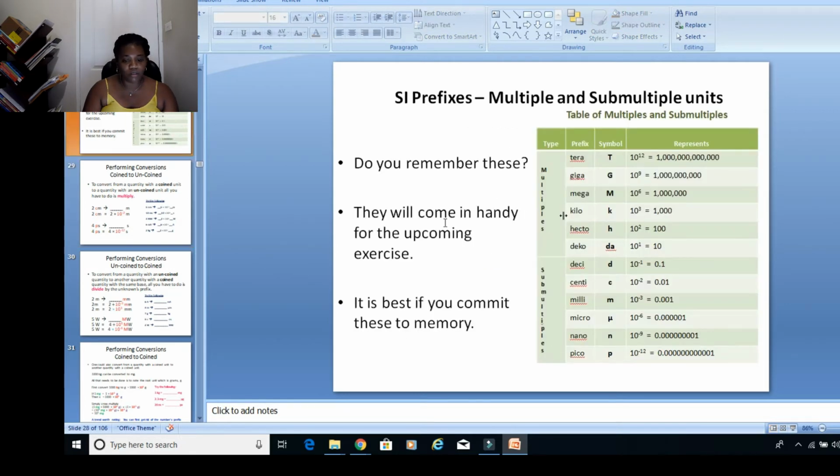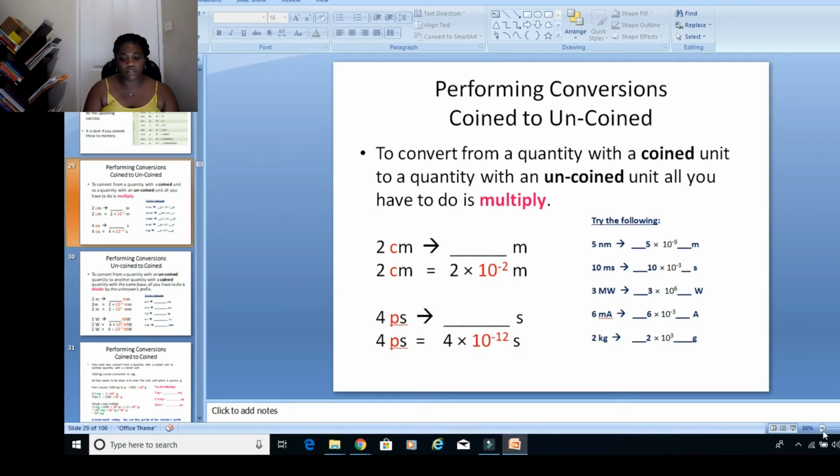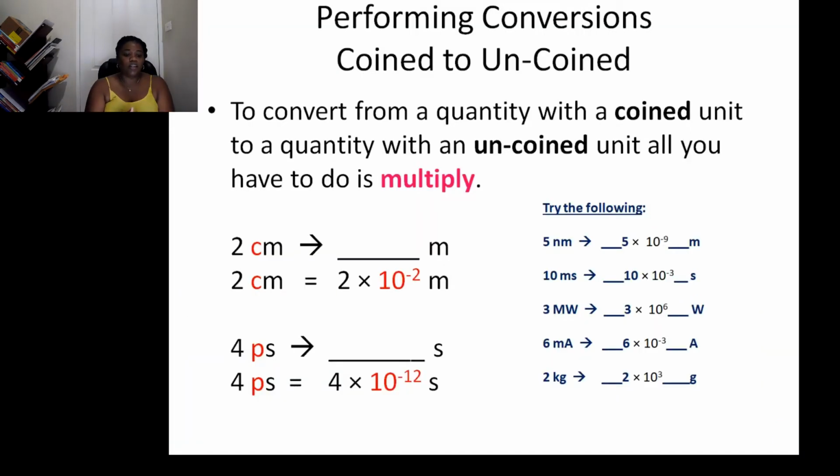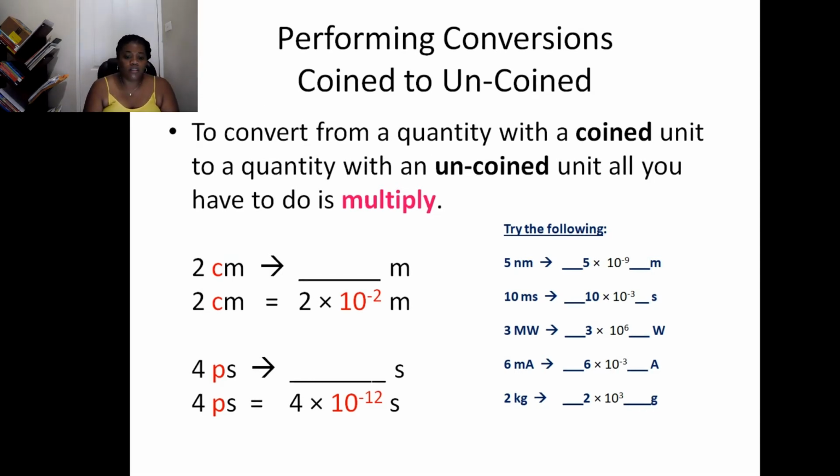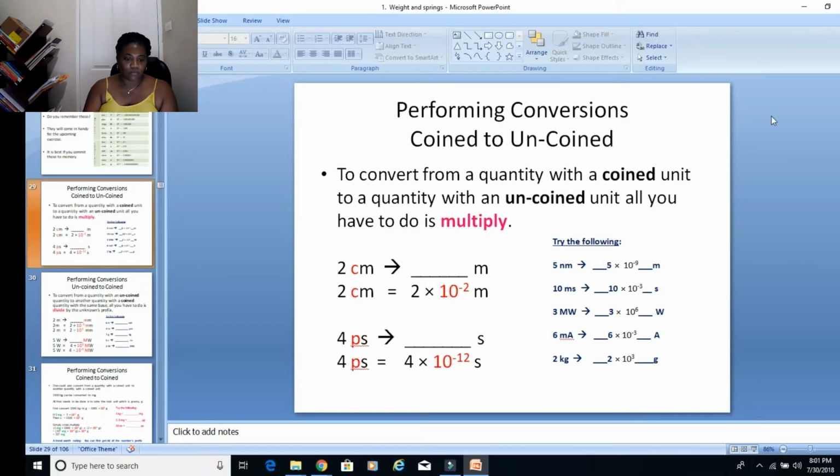If you look back, kilo is 10 to the 3, of course. And if you committed them to memory, you should have gotten these all correct. Alright, so here we have, I'm going to make it bigger, enlarge it. And there you have it. I hope you had all of these answers. So basically, let's move on to the next topic.